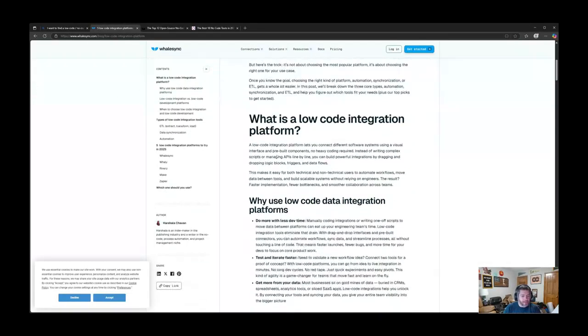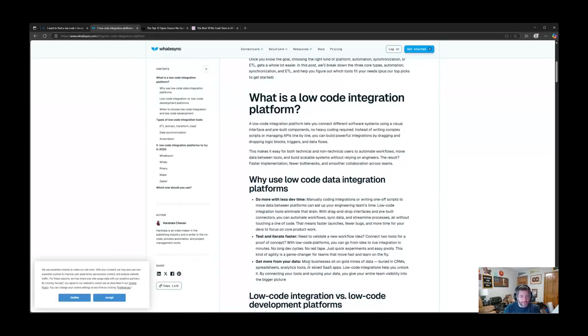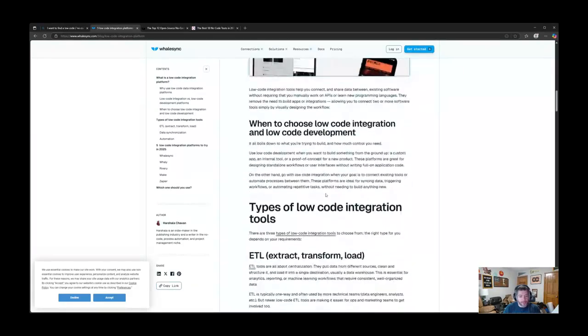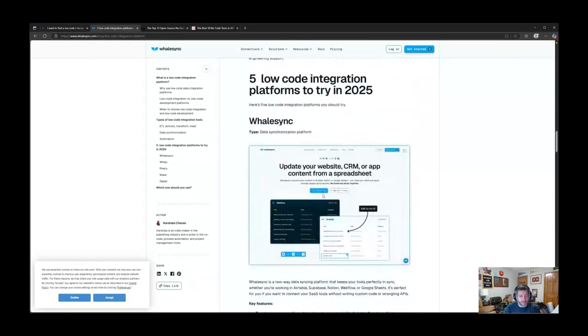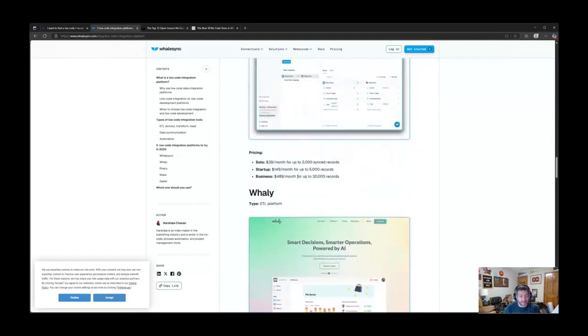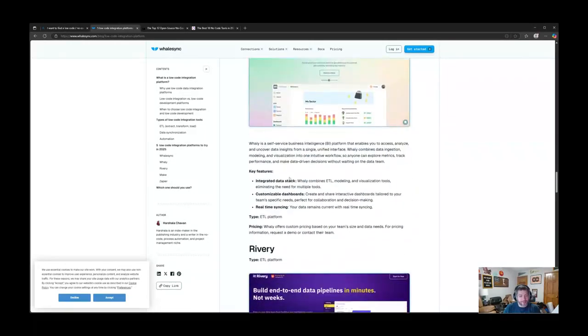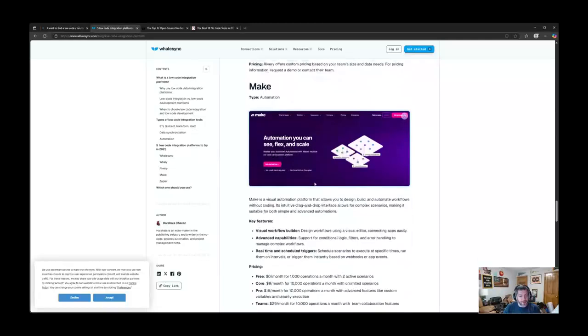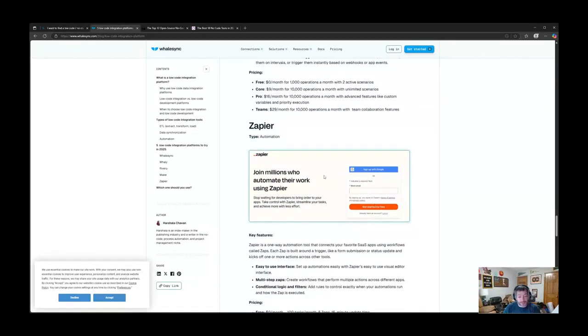Come into this second grouping, they're explaining low code again in a little more depth. We can skip over some of that, but WhaleSync, I've never heard of. Whaley, interesting. Reverie, Make. Zapier is really big. Interesting competition space.